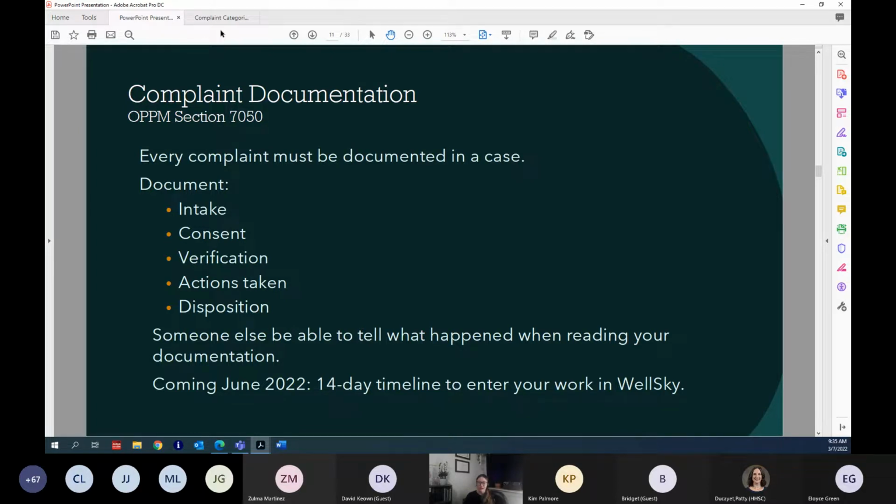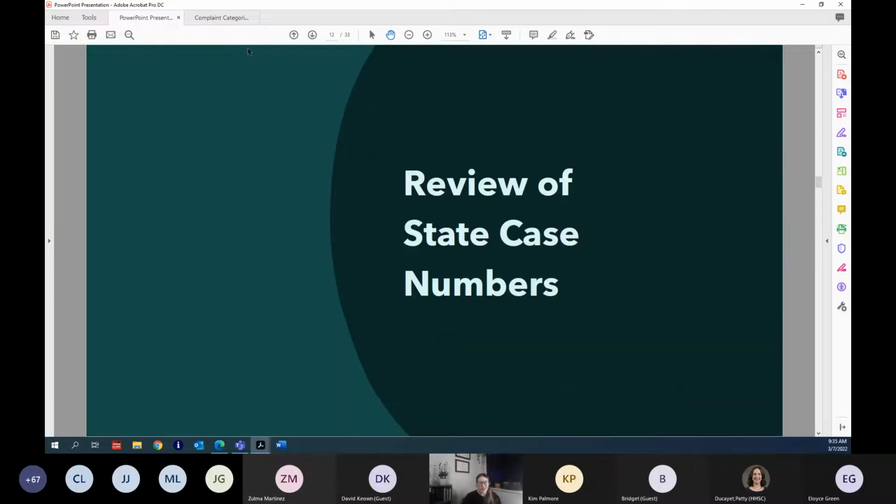And really, I think it's a pretty fair minimum of data entry, especially when you know how much information and memory and detail gets lost if you wait longer than 2 weeks to enter your documentation. You could have the greatest memory in the world, but if you're waiting more than 2 weeks, details are certainly going to get lost, and maybe cases aren't going to get entered at all. So that will be coming up, and we'll be doing, I'm sure, more training about the changes to the policies and procedures manual as we go along. And I'll stop there and go ahead and pass on to Patty.